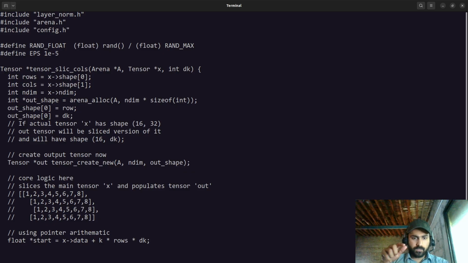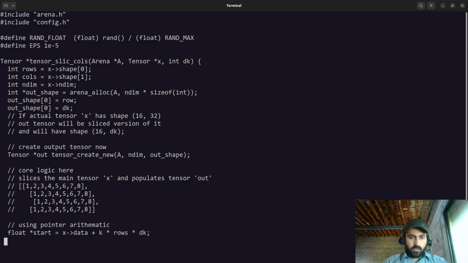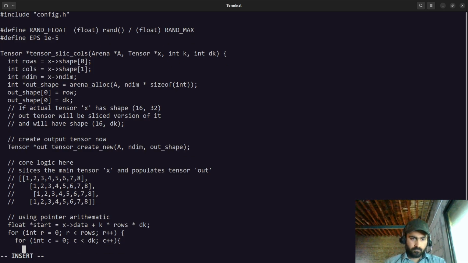Rows are the actual rows and columns are dk. And I need int k here as well. I'll use this k over here, and then what? Let's just do a loop to find all the numbers. r plus plus, c less than dk for column dimension.